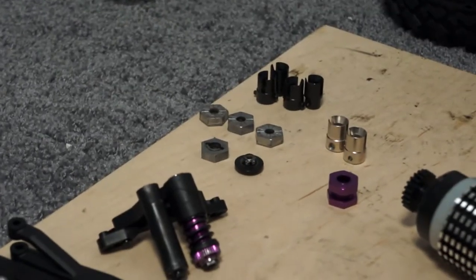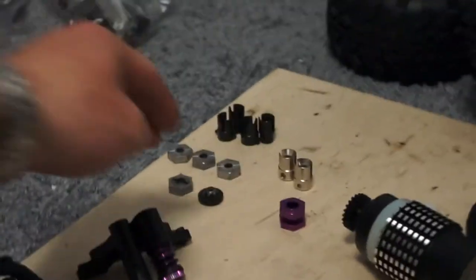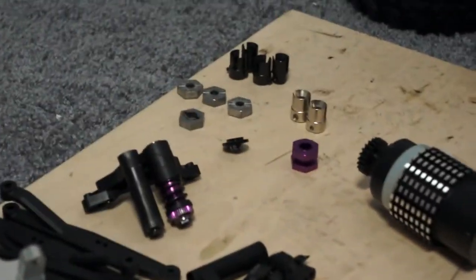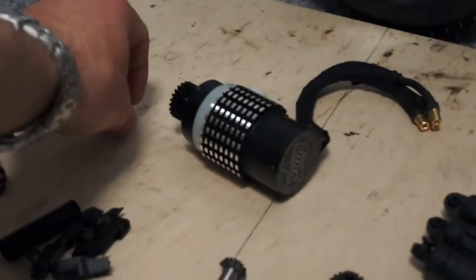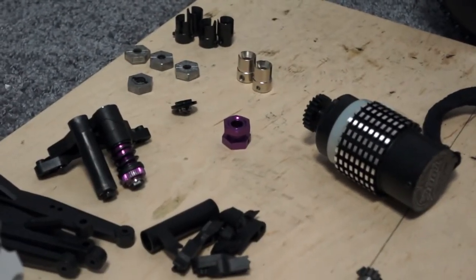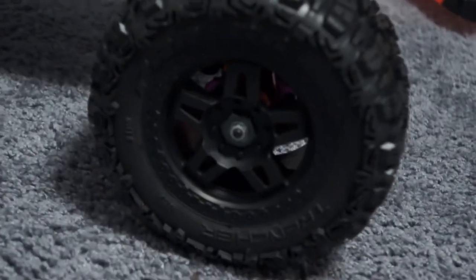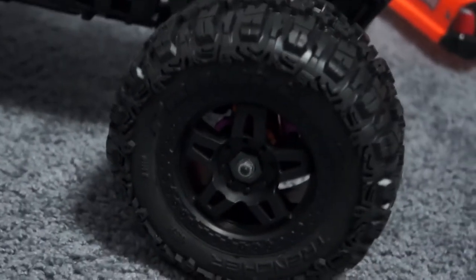The stock 17 inch mounting is crap. Anything except for the standard rims will unscrew. So you need to replace them with proper 17-inch mountings. For that you need to modify the axles, drill bigger holes and then screw those nuts in like this. Then it will hold well.